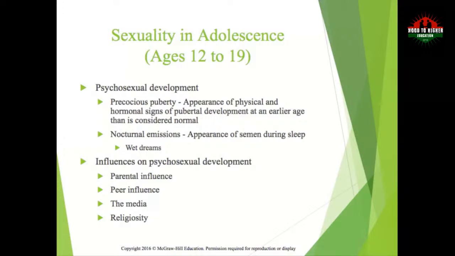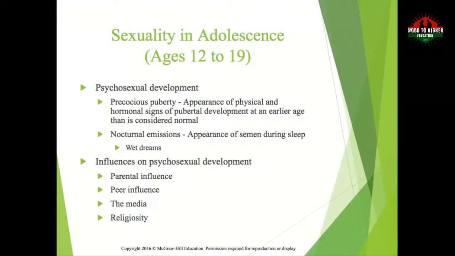Now, we're talking about precocious puberty, okay? We're now going to go further into sexuality in adolescence, ages 12 to 19. This is the psychosexual development. There's a term called precocious puberty. This means, and this indicates that signs of early puberty, breast and pubic hair are often present in girls. This affects African American community more often than other communities. Precocious puberty means that they are developing sooner, and oftentimes as soon as 6 to 8 years old.